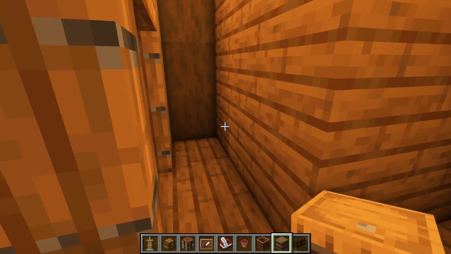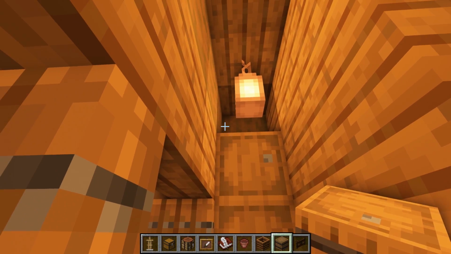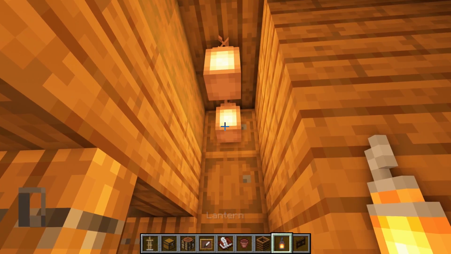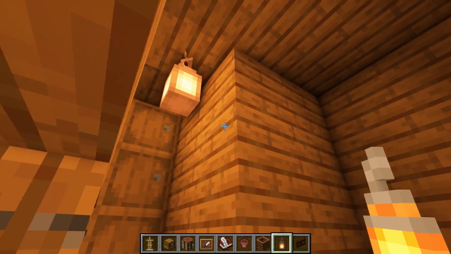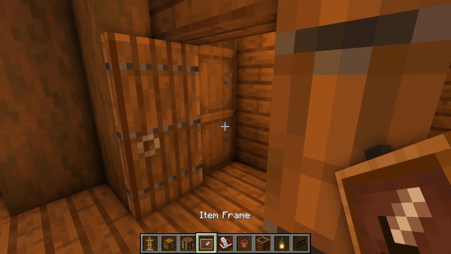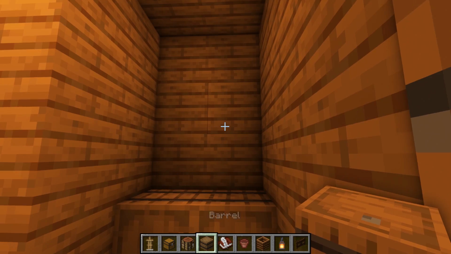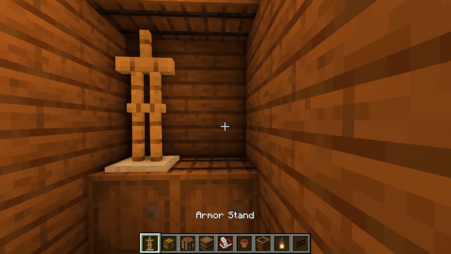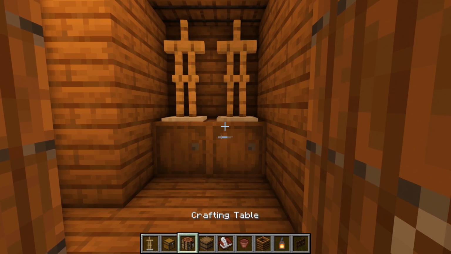Okay, now the last thing we're going to do is add a bit of storage to the cupboard in here. So I think we're just going to put some barrels going up at the back on the side here. The lanterns here, we can actually just put one right there, and that should be enough to light up everywhere in here. Then we're going to grab our barrels again. I think we'll put two here, two at the very top here. Then we could put a couple of armor stands in there.